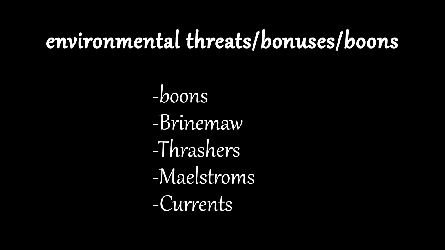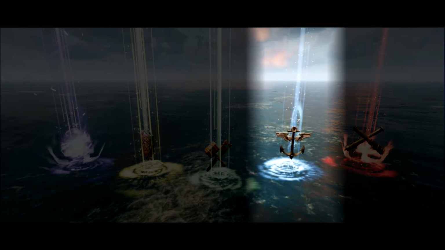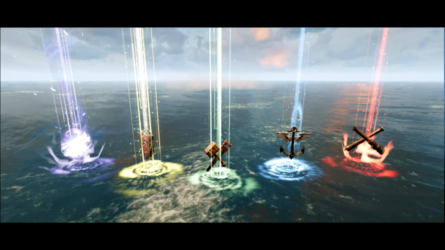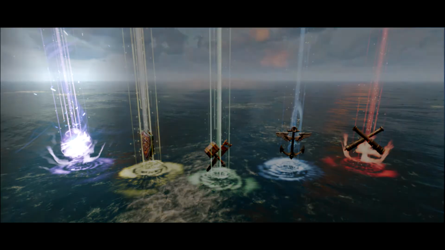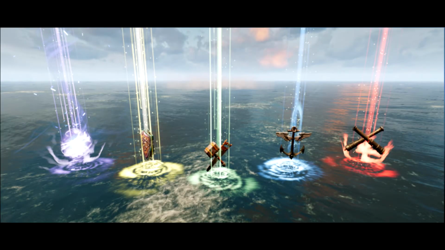Lastly, I want to cover environmental threats, as well as bonuses and boons. Boons are great. There are 5 boons that you can get, starting with firepower, speed, and armour. You can pick up a maximum of 10 of each of these, and they'll give you stacking bonuses to your damage, speed, and armour values respectively. Pick them up. Then there's the Eye of the Storm, which you can only grab 1 of, but it's a general boost to pretty much all your stats.